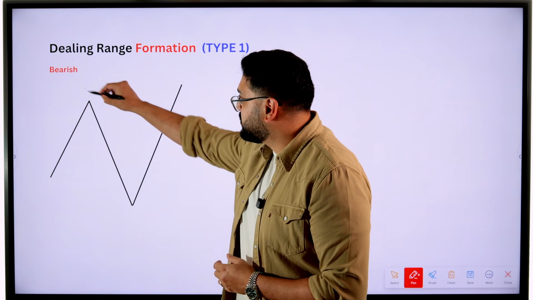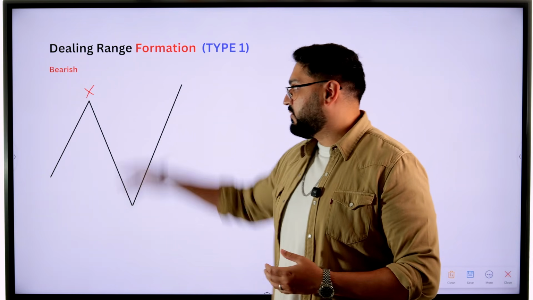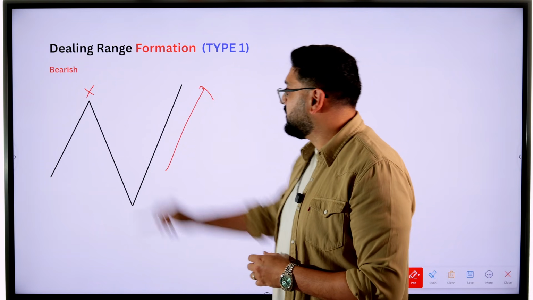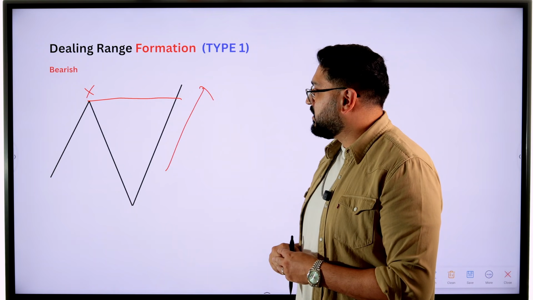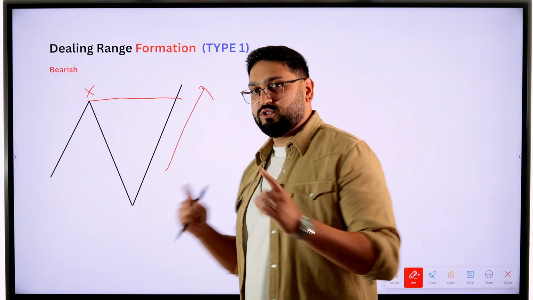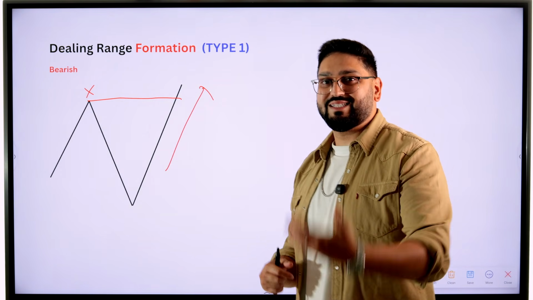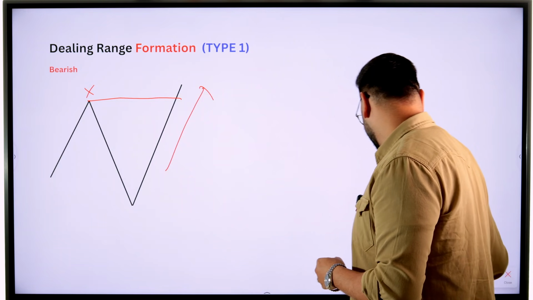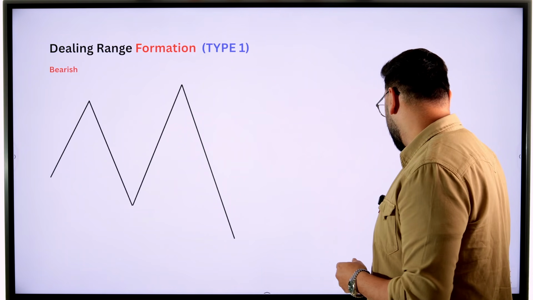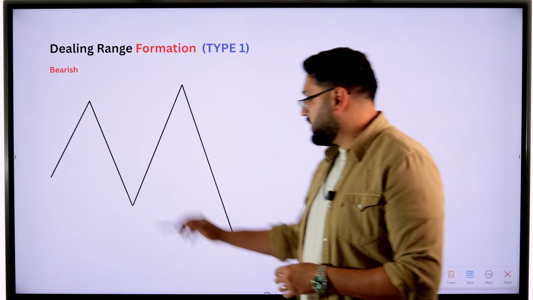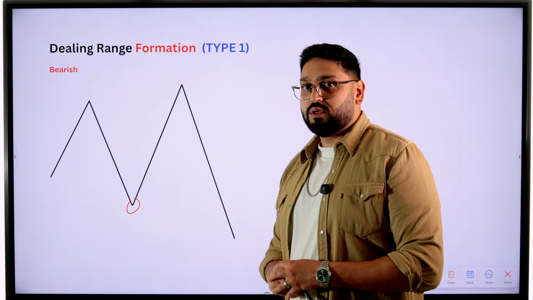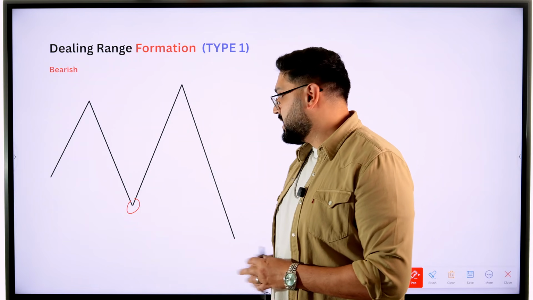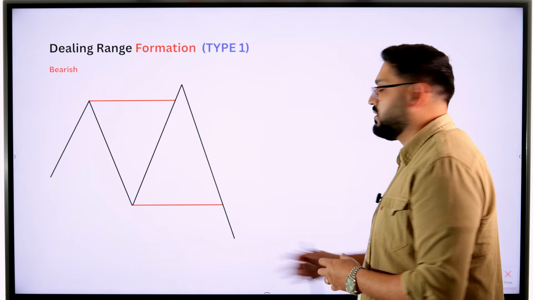Now, retail stops will be residing above an old swing high to the left. The market will reprice higher, raiding that pool of buy-side liquidity. Once we see this happen, then we should always anticipate a type 1 dealing range forming. But we need to wait for something. We need to wait for the market to reprice lower below an old swing low. When this happens, we've now cleared the board of buy-side liquidity and sell-side liquidity, like so.